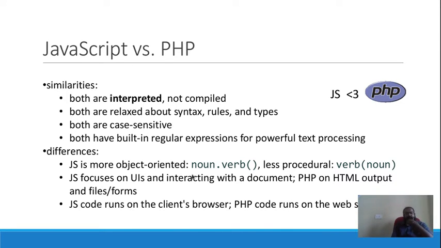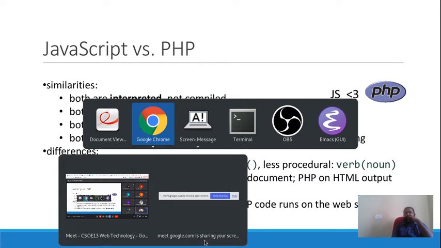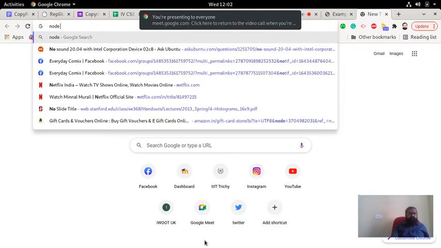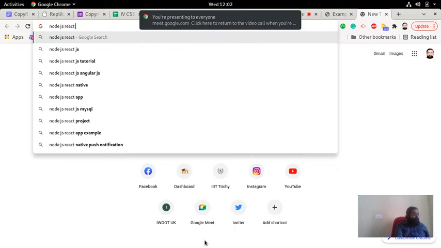JavaScript versus PHP. So there are some similarities and differences. So obviously the difference is that PHP is a server-side scripting language, and JavaScript is a client-side scripting language. But you can also look at, let's say, Node.js and React.js.